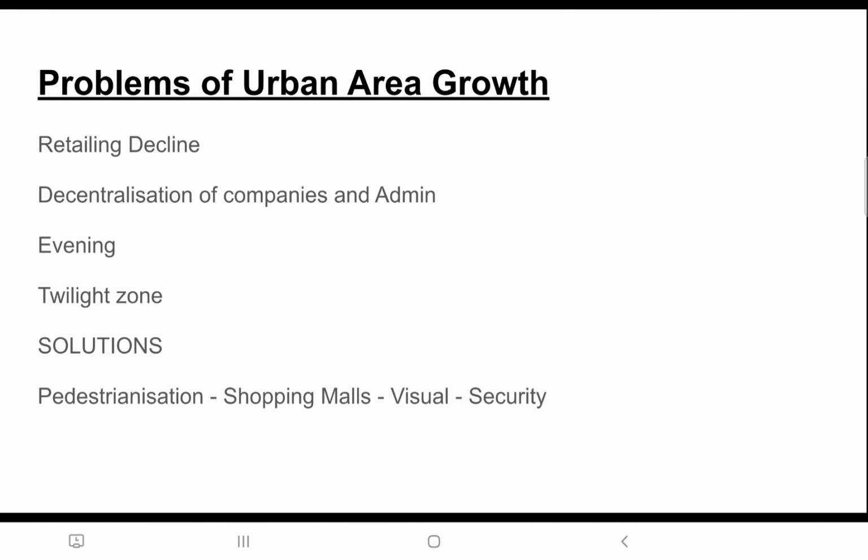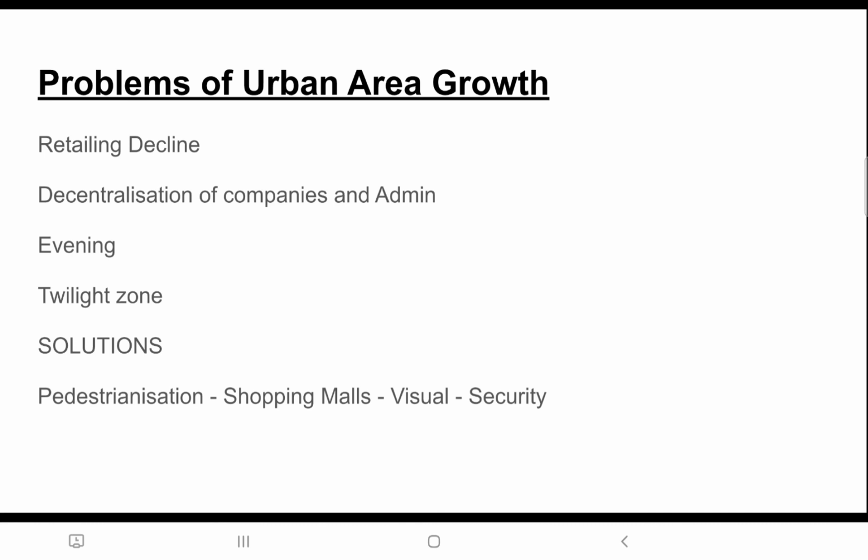The other solution to tackle the problem is visual improvements. So things like flower beds, seated areas, hanging baskets, trees, pavement cafes. And when a building becomes vacant, every effort's made to get a new tenant to occupy it, so it doesn't look derelict and it's not left standing empty. Also many cities have street cleaning, litter and refuse collection as their priorities. And you can also see pieces of art, sculptures in important locations in the middle of cities.